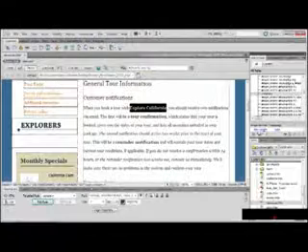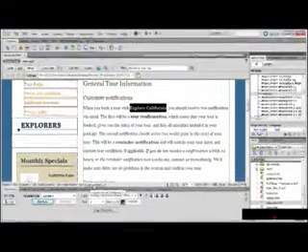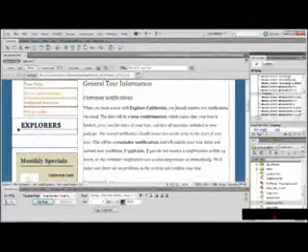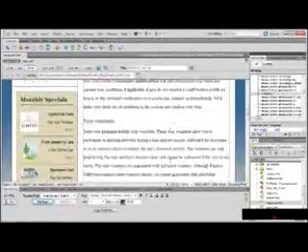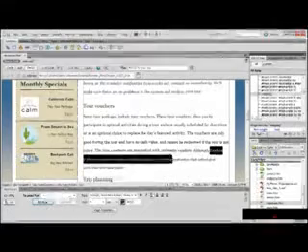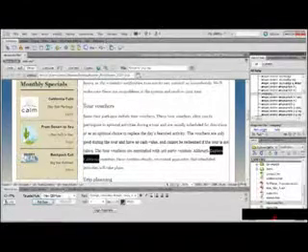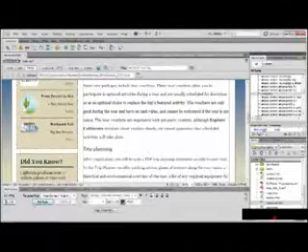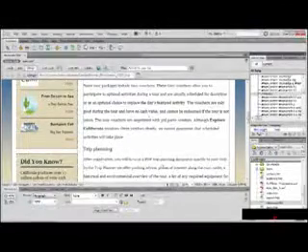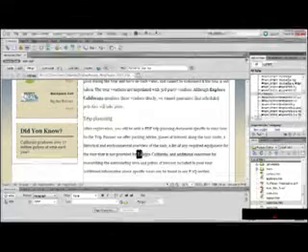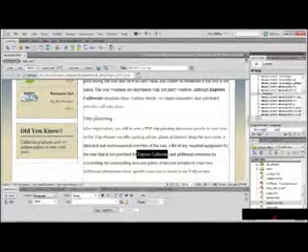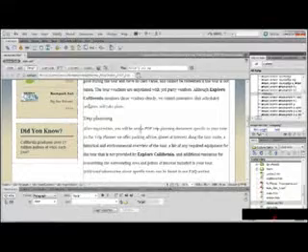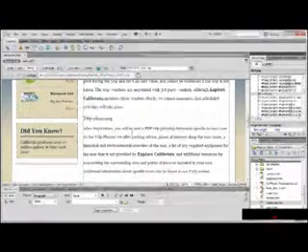Now we can see that we have a span tag surrounding that text right down here in the Tag Selector. It's showing us that, and our text is now blue and bold. Pretty cool. Now I could just scroll down through our text, find more instances of Explorer California, and use my Properties Inspector to apply company everywhere I find that. Notice you can do that in both the CSS and the HTML properties. If I switch to HTML and highlight Explorer California, I find the class association right here. I could grab that and choose company, and I get the same results. Cool.